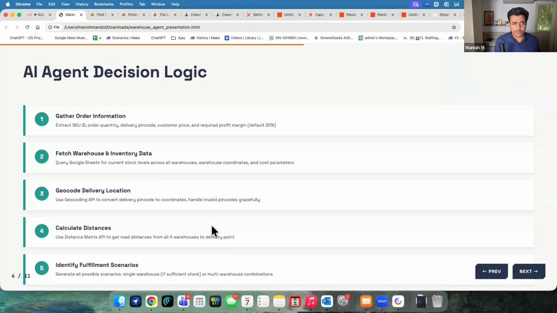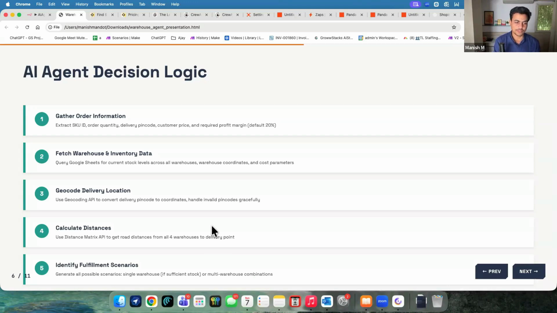Now, a few decision logic which this agent is supposed to have. First of all, it should get the basic input, or maybe some sort of product information, from the person who's trying to query, as well as it should also get what the delivery and the pickup point are, right? And maybe some information about the profit margins you want to calculate, or let's say some condition to accept or reject this order, to find out whether it's in profit or in loss.